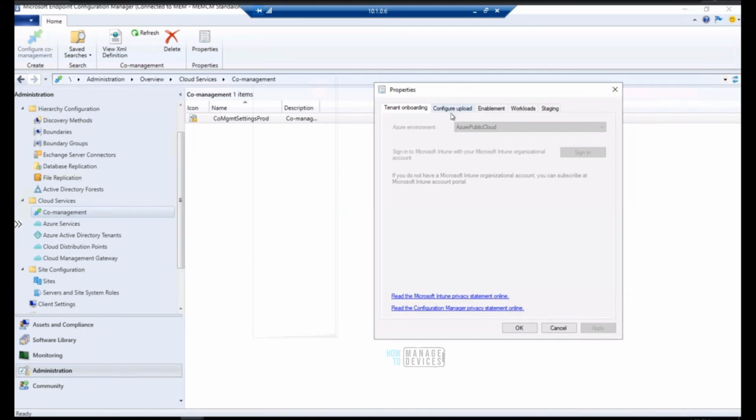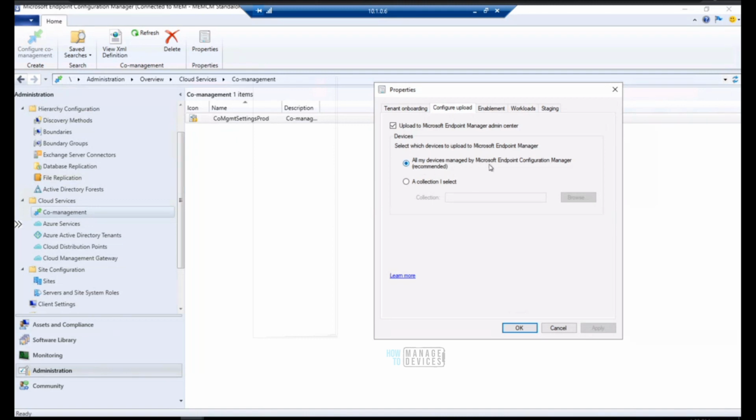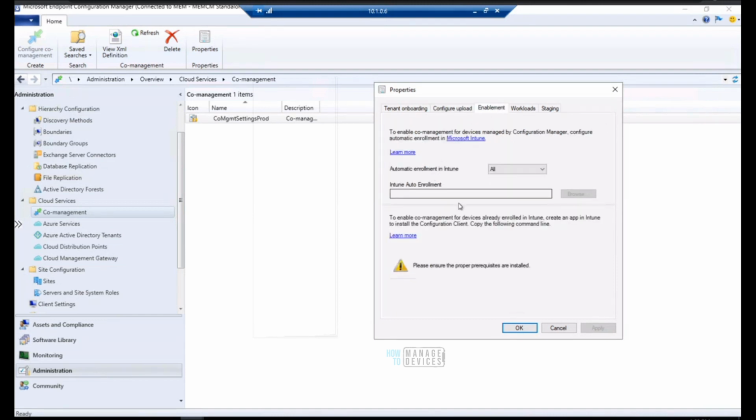We have different blog posts available for that, right? You need to sign in with your Azure credentials, probably if you have the Intune license and all, right? We need to use that username and password to sign in, and then you can configure it to upload all your device details, right? All my devices managed by SCCM or Configuration Manager to the Intune portal or Microsoft endpoint portal, so the endpoint manager portal in the cloud. And then from that point onwards, you would be able to manage all these clients from the management portal, endpoint.microsoft.com, right?